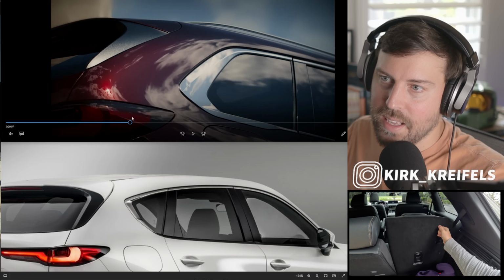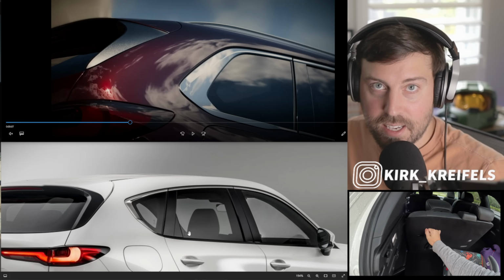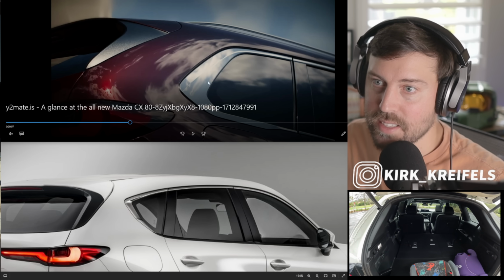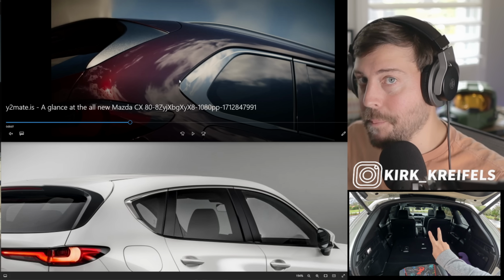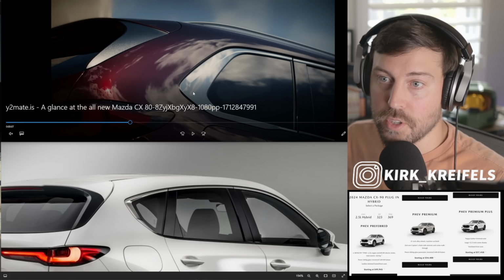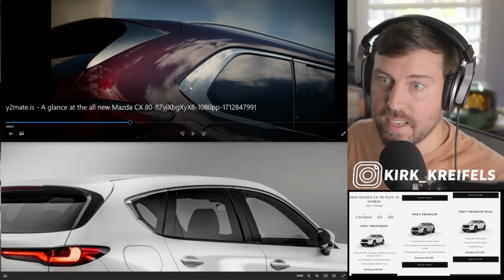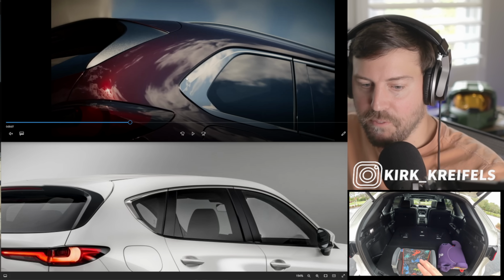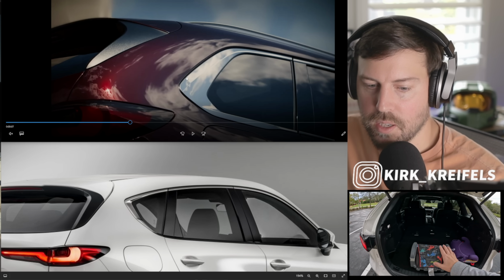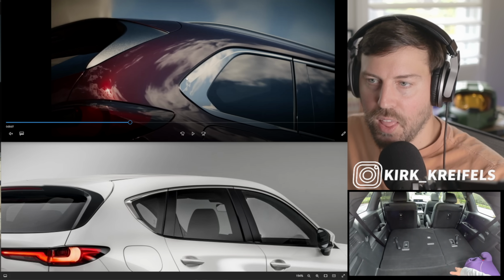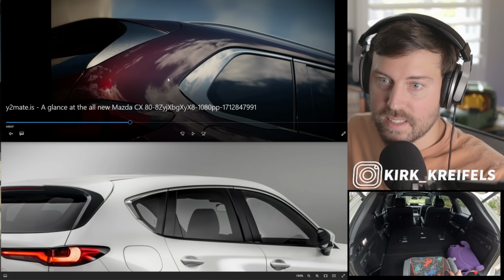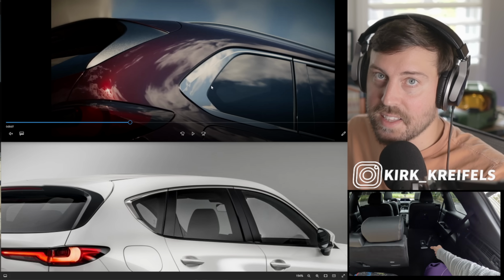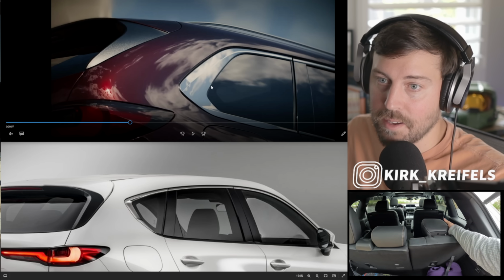Here's the thing. This is my ordeal. I've already complained that the CX-70 is a two-row CX-90. 100% it is. Why couldn't Mazda just bring this vehicle, the CX-80, and make it a two-row? It's going to be noticeably shorter than our huge three-row CX-90 here in the States. So why don't you just take out the third row and offer it here in the United States as a CX-70? This is a misstep for Mazda, in my opinion. I'm not going to say the CX-70 is going to be a complete sales flop, but I think if they had this vehicle as the CX-70 here in the United States without the third row, it would do way better. It's going to look different than the CX-90, and the CX-70 just doesn't. It's the same vehicle through and through.